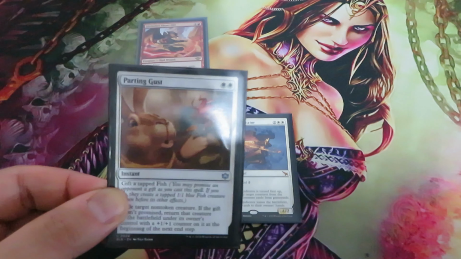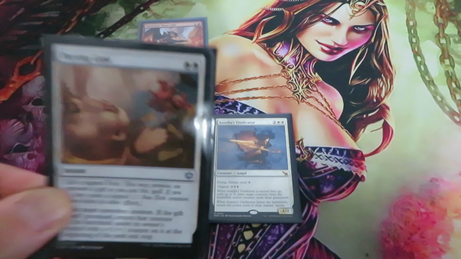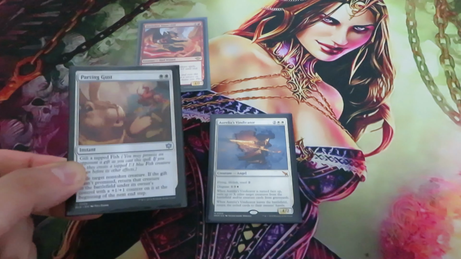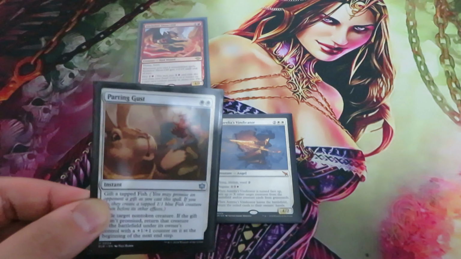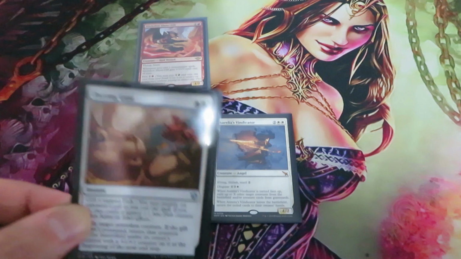When you cast a spell with gift, you may or may not promise an opponent the gift. The promise is the additional cost. In our case, if we promise our opponent the gift, we'll exile their non-token creature. If we don't promise the gift, we can exile our own creature instead. That creature will return to the battlefield with a +1/+1 counter on it at the beginning of the next end step.